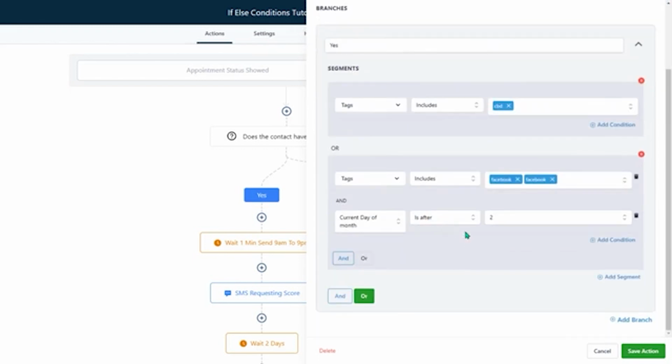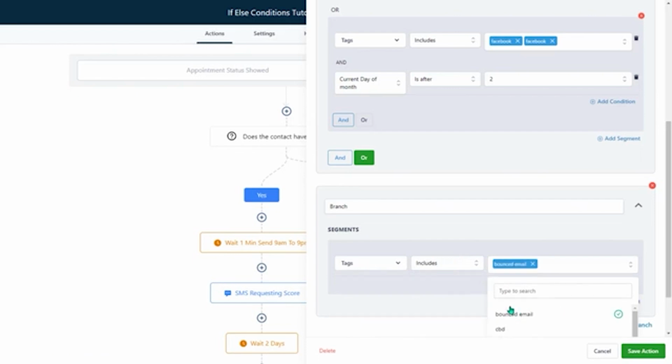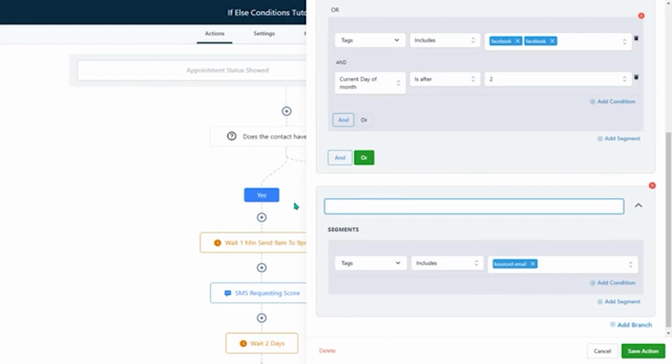And then finally, you've got the additional add branch, which adds another whole branch to it. So for example, here in this step, we can just go into contact details again. We can choose another tag, and we can say this is called bounced email, and save that.